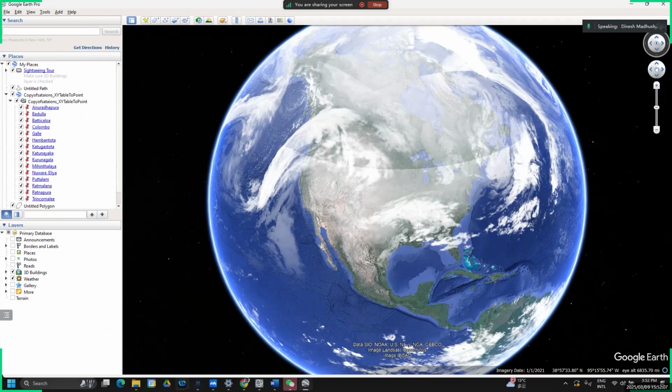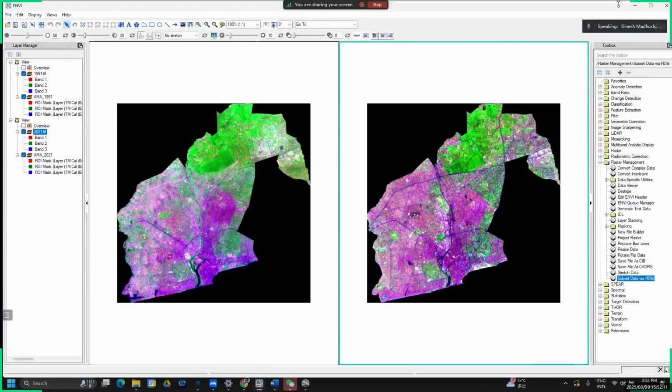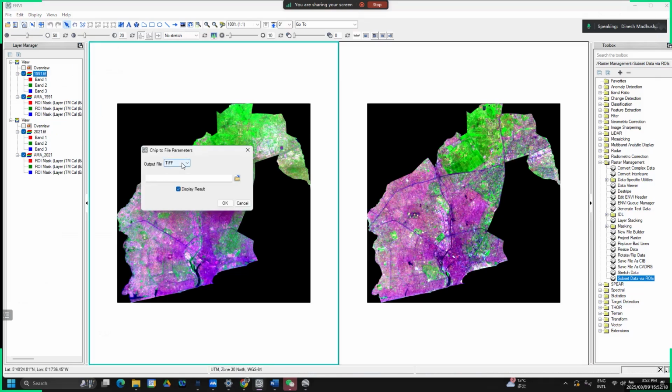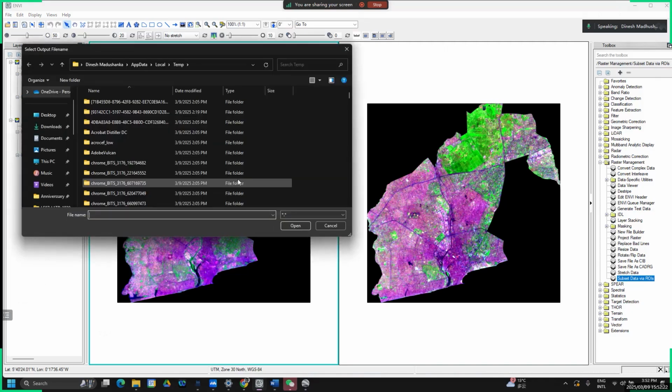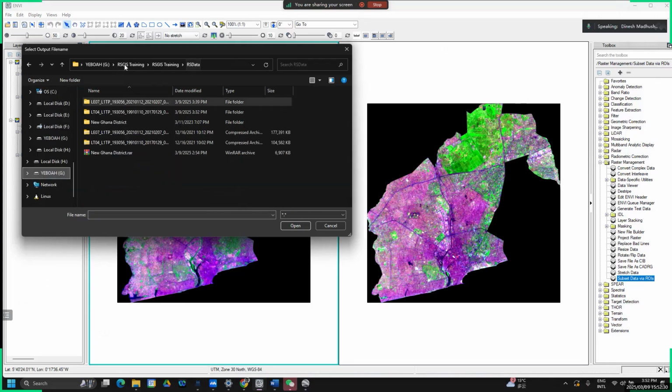All right. Where did you get lost? Yeah, so when you click on shape to file, you change from ENVI to TIFF. You click on choose. You navigate to the Landsat 4 folder.